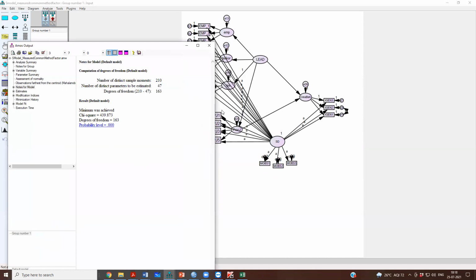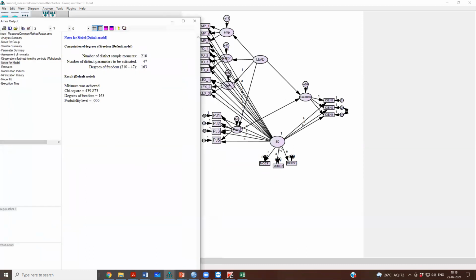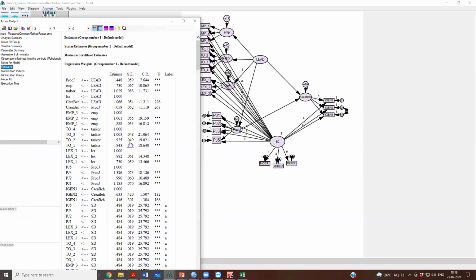So what we have done, we have measured these three. This becomes the indicator items, and now you test the estimates between your factors. So if you had measured social desirability using items, you will model it as a latent factor with its indicator items, and then you will also load this factor on the three constructs: procedural justice, leadership, and creativity in this manner.